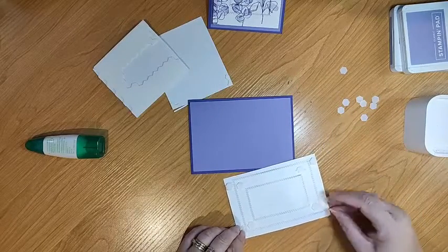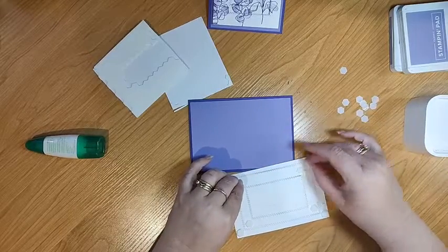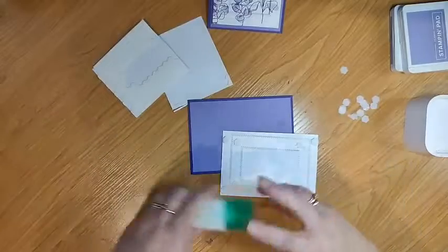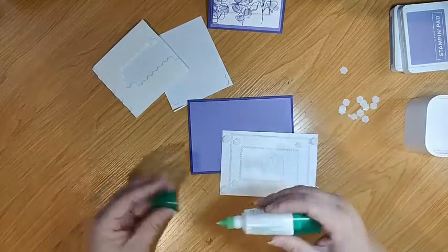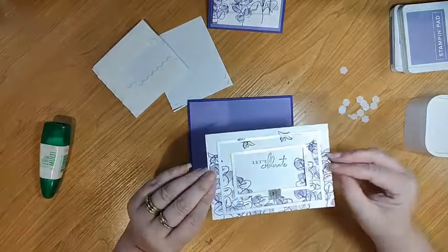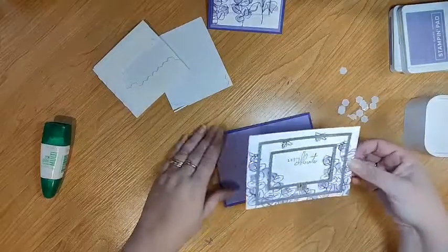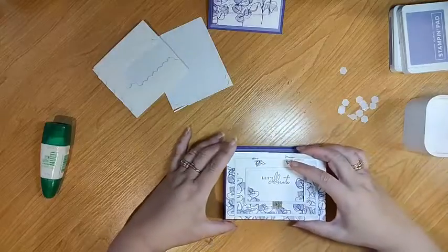So you end up with a single layer of dimensionals that's glued, which I'm just going to pop some more glue on because that took longer than I thought. I'm actually going to leave my frame on. Now, if they're the stitched ones, you can do that because they just sit quite nicely.